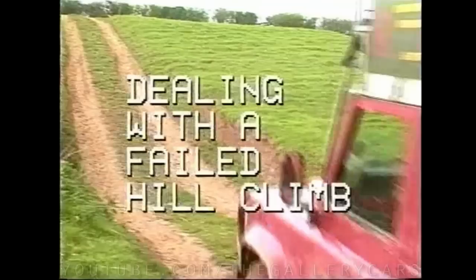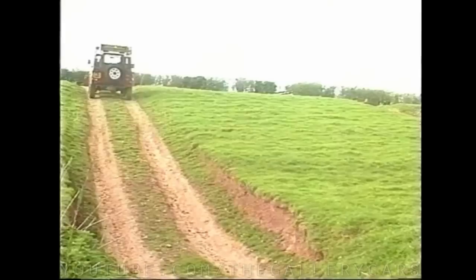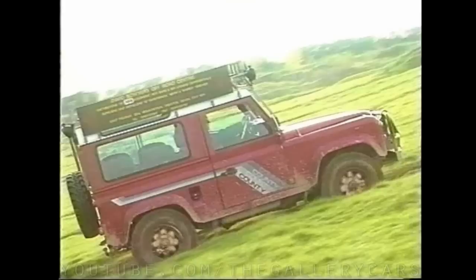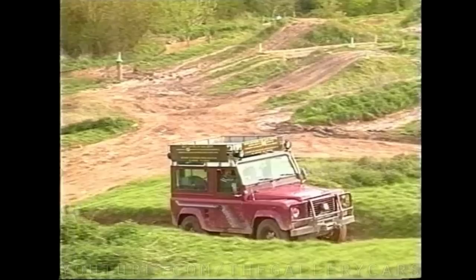The failed hill climb is probably the most important skill that the off-roader should learn. In dry conditions, should you have picked too high a gear, as the engine stalls depress the foot brake pedal immediately to hold you on the hill while still in gear. Only then depress the clutch pedal, move the gear lever into reverse, and take your foot right off the clutch. Reach for the ignition key and flick the starter at the same time as taking your foot off the foot brake. The weight of the vehicle will ensure the engine fires easily, allowing you to come back down under full engine braking.